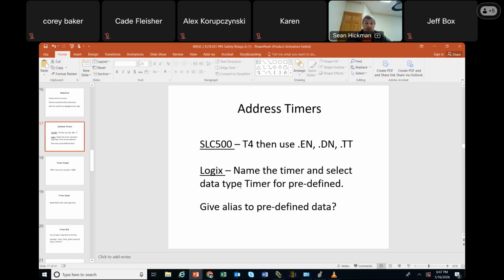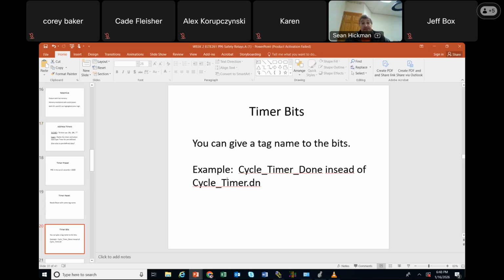So logics, once again, you name the timer and then you select the type timer for it, and it's predefined. It says give an alias to the predefined data. It's a little bit farther down here. Like here's a timer bit. Here we could call it cycle timer done, or do you just want to use cycle timer .dn bit?